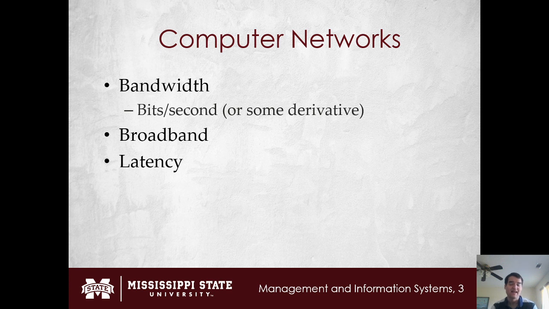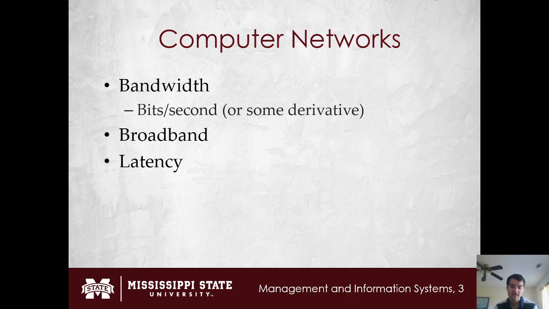A network is simply a set of interconnected devices that communicate with each other. There are some very important things that each network has, specifically the capacity. That is to say, how much data can go across the network at a time. One common measure of this is bandwidth, which at the SI level is bits per second. Of course, in practice, you're going to see hopefully something larger than a bit per second, maybe kilobits per second, megabits per second, gigabits per second, to measure the bandwidth of the network. That's basically how you can determine how much data can go across the network at any given time.